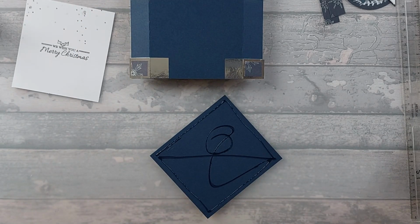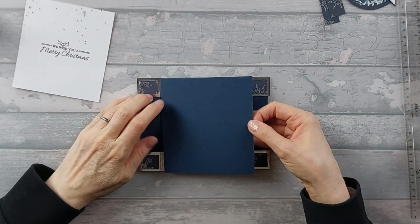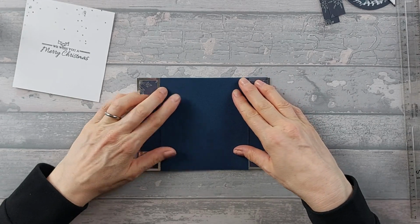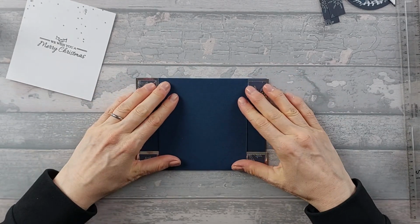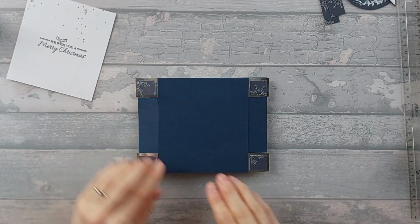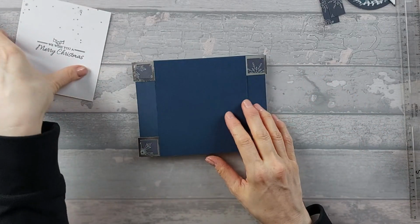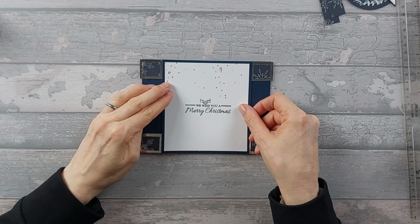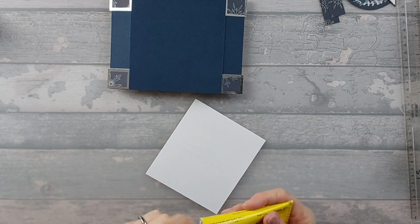So if you want to do that, you can, just cut your mat and your base card a little bit smaller. But I quite like the fact it makes it a bit more secure. But you don't need it. If you don't want to do it, you can probably get away without it. I just like the fact that it makes the back a little bit thicker, a little bit more secure. And then on top of that, I'm going to stick my white piece that I mentioned earlier, the same size as the internal pattern piece. So that's going to go on the back of there.